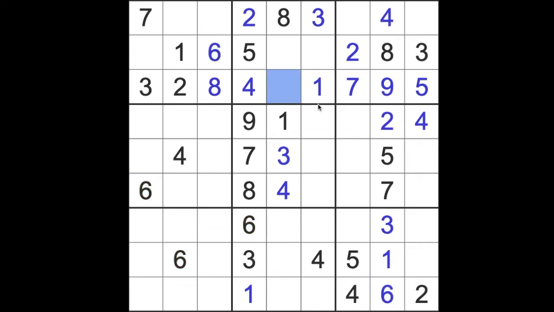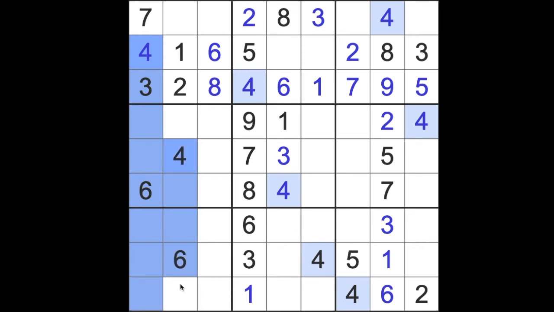Our last number for this row, in fact, is a six as well. Missing numbers here, I guess, are seven and nine. And since that's seven and nine, we can get this number here, which is now a four. Four blocking down here, four blocking down here, across here, and across here. That's a four to place there.